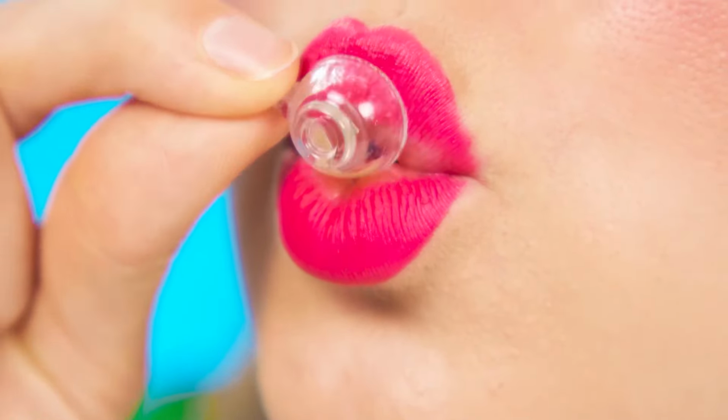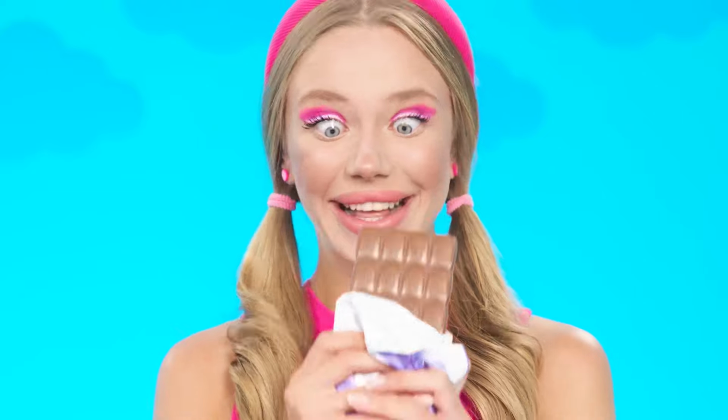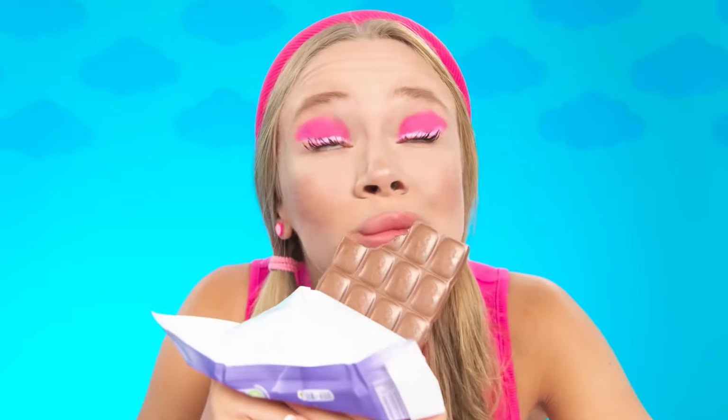Pinky up? That's what they do in high society. Oh, it's good, but not enough. Look, she's so important. Oh, whatever. It's your turn. With pleasure. I love chocolate so much. I'm ready to eat it all day long. Oh, that's amazing. I can't stop. What? Brittany, where are your manners? I'm sorry. I got carried away.